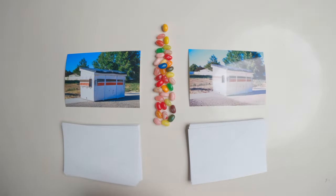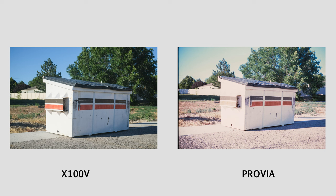This is Provia 100. What I'm noticing first is that the film has got a much higher exposure and a little bit of different color, especially here in the blues of the sky. The whites are really white, whereas here on the Fujifilm, you can see that the whites in the shadows are kind of leaning towards a bluish tint a little bit.